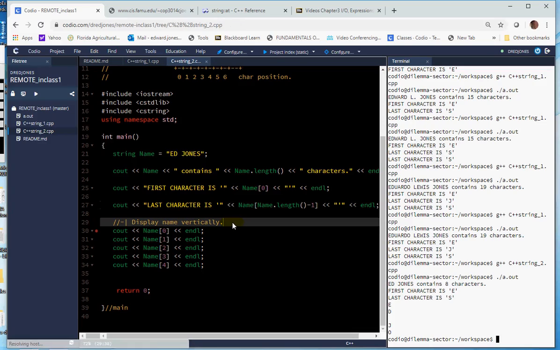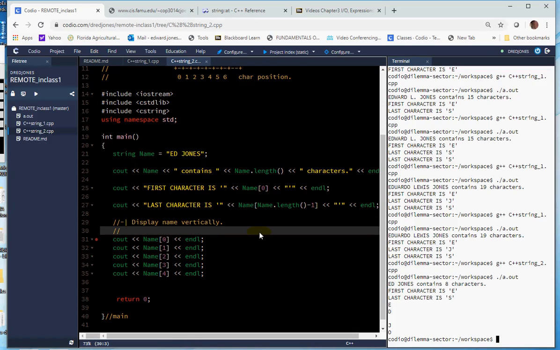So it sounds like we need what kind of loop? A for loop. Position starts at 0. Position is less than, if you want to say it this way, you can, name dot length minus 1, and position plus plus.